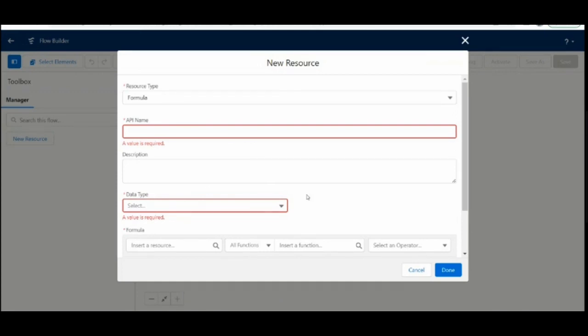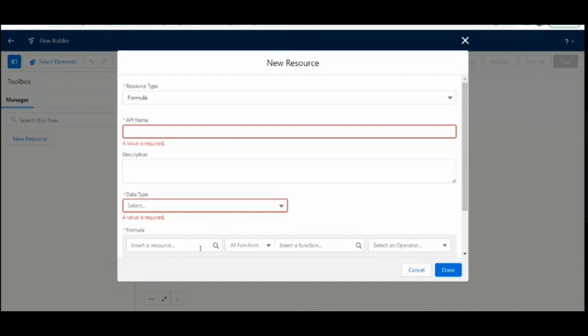For this formula, you can either insert a resource, and a resource means some other variable, right? Or you can choose an operator or insert a function. Those are the possibilities.